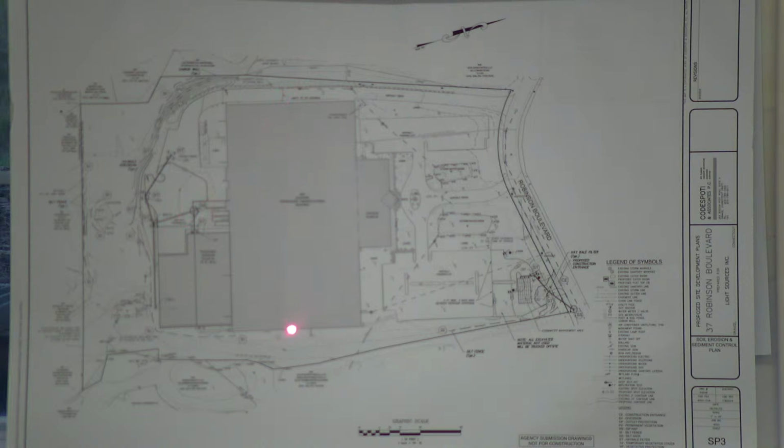So half of this rooftop area from the existing building, as well as the entire rooftop from the proposed building, as well as all the pavement that's along that southerly drainage divide, will all be directed through that catch basin system, and then from the catch basin system into the hydrodynamic separator, and then from there it'll be making a connection into the existing storm line, which will discharge into that detention basin that's down in the south corner.